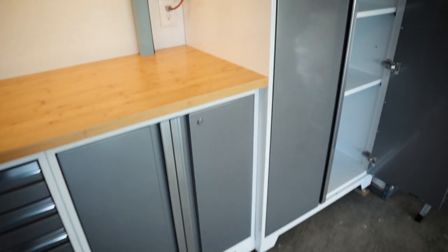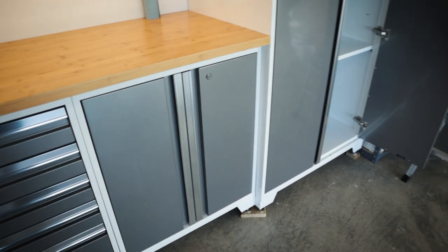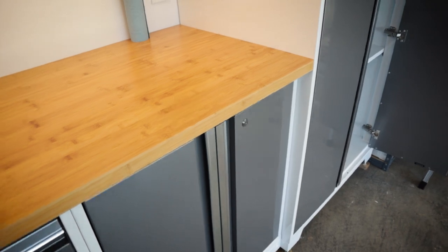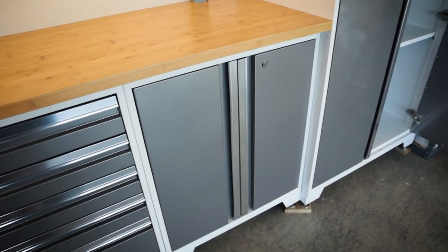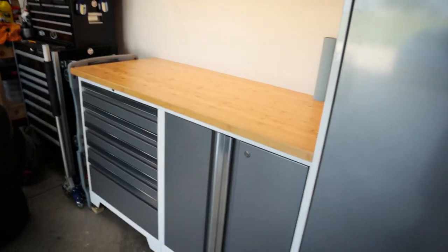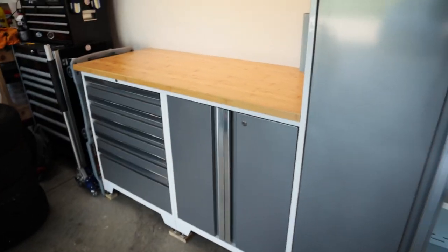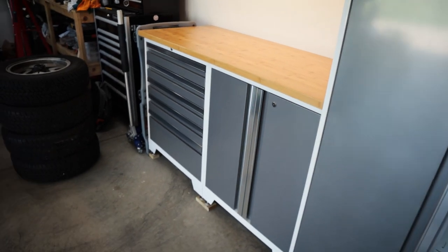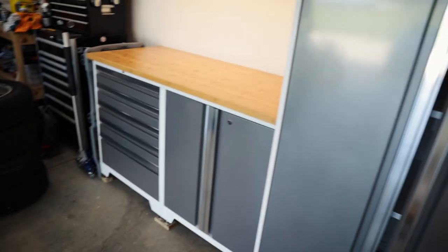And I also wanted to mention that I believe the Pro Series is 22 inches deep on these cabinets, where I think the Bold Series is 18 inches deep. Going with the Pro Series, you get thicker metal, you get deeper cabinets, you get the soft close features, and I'm sure there's some other things I'm missing.